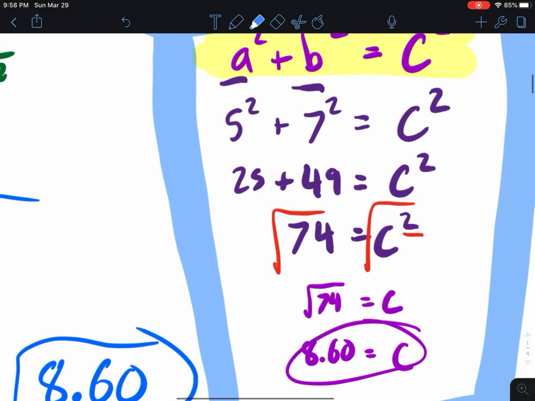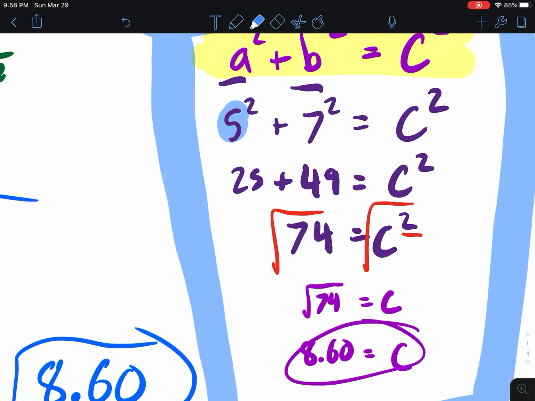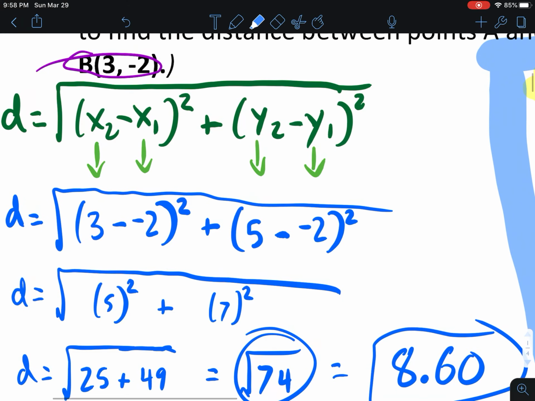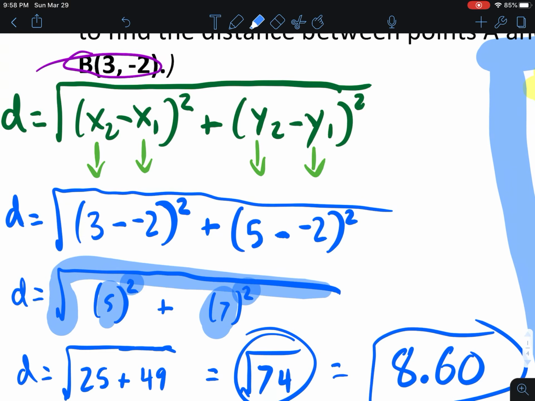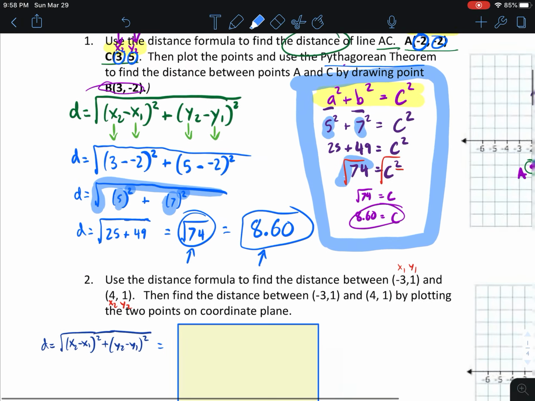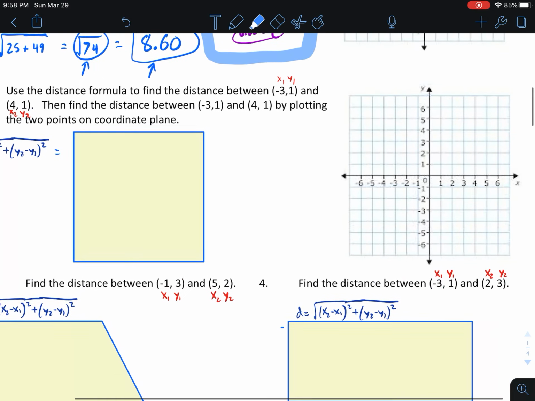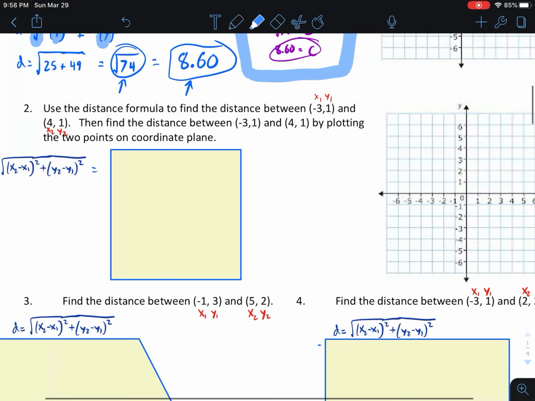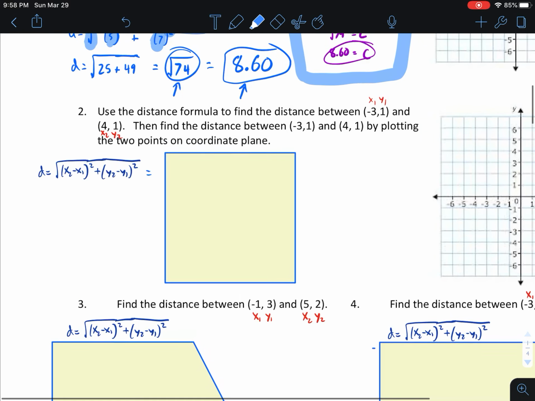What do we end up doing? We end up finding the distances, 5 and 7, squaring them, and then at the end, square rooting them. Check it out. That's all this is. Find the distances, the 5 and 7 right here. We squared them, and we square rooted them. The distance formula comes from the Pythagorean theorem, so you're doing the same thing. All right, anyway. On this one, we're going to do it using the distance formula.